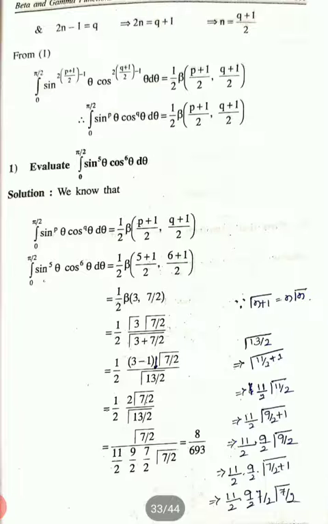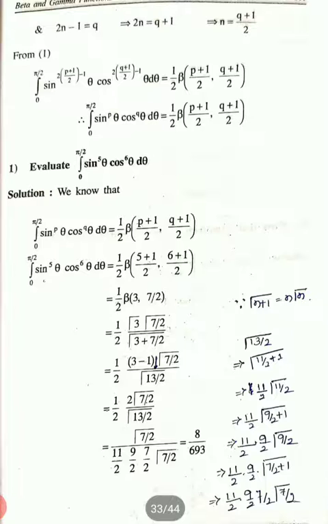Solve this: we get the 2 cancelled in the LHS for the sine power. The minus 1 plus 1 cancel, we get only p. And the same in the LHS cos power, the 2 gets cancelled and minus 1 gets cancelled, we get only q. Therefore, integration 0 to pi by 2 sin raised to p theta into cos raised to q theta d theta is equal to 1 by 2 into beta of (p plus 1) by 2, (q plus 1) by 2.